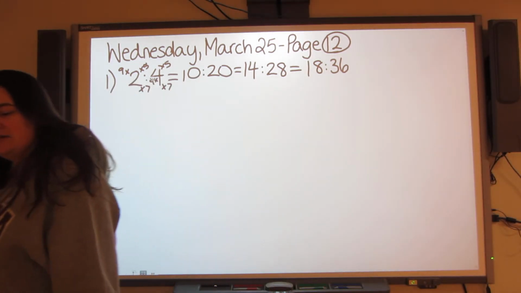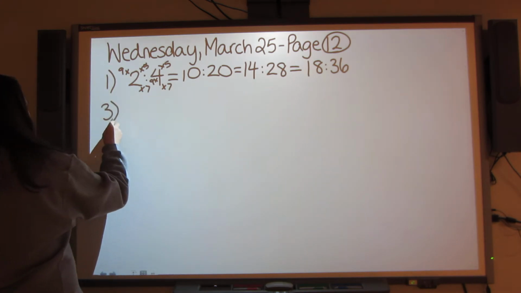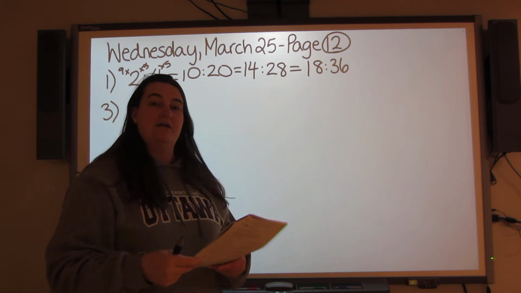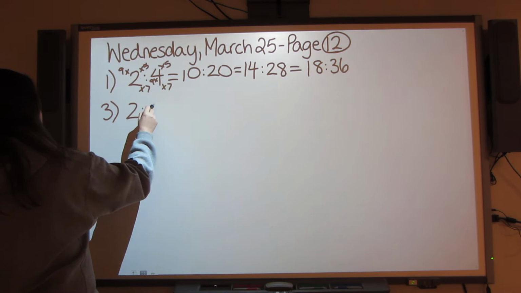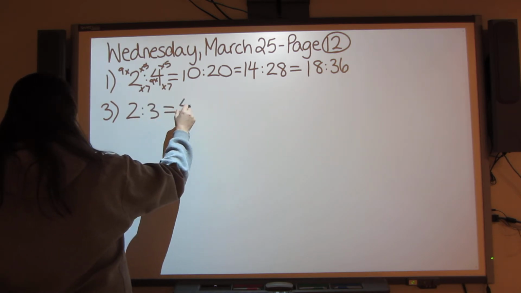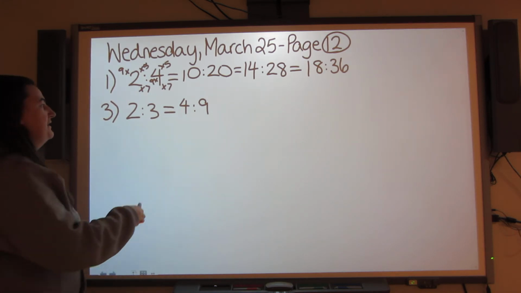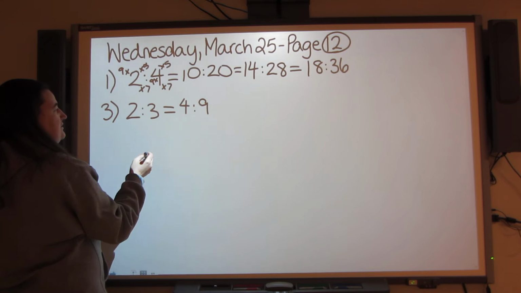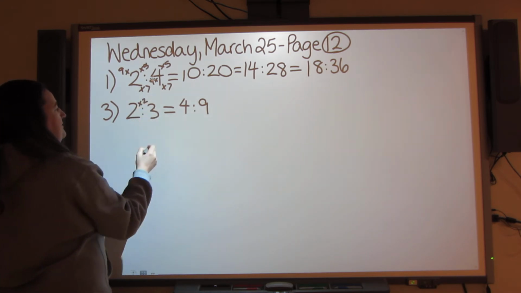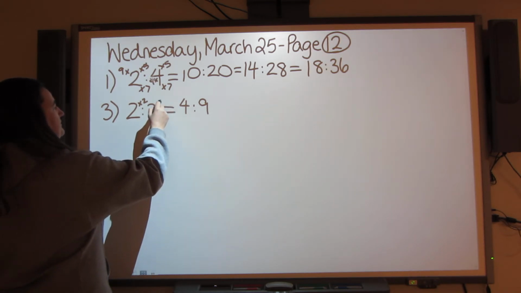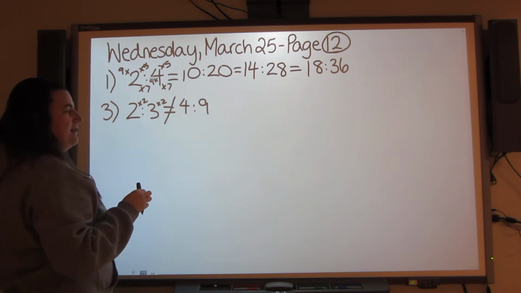All right, let's take a look at number 3. So for number 3, it's asking you, are they equivalent or not? So you need to use your equal sign. 2 to 3 equals 4 to 9. So how do I turn 2 into 4? How does 4 turn into 2? You can go times or divide. Done this before. Or you use times. 2 times 2 is 4. 3 times 2 is not 9. So this is not equal.